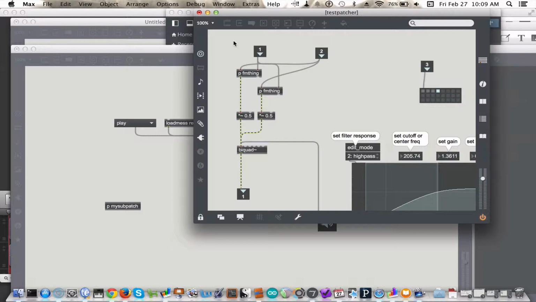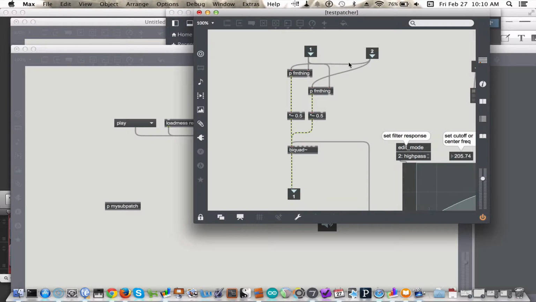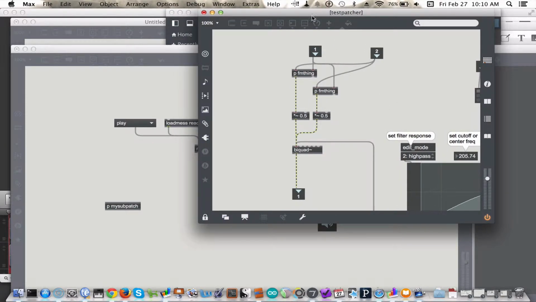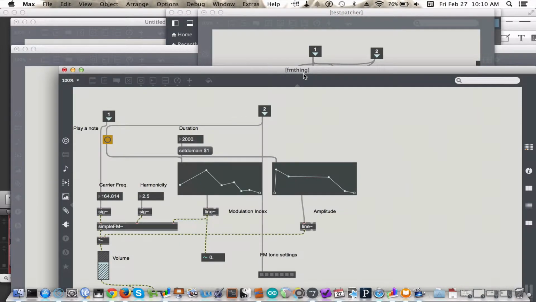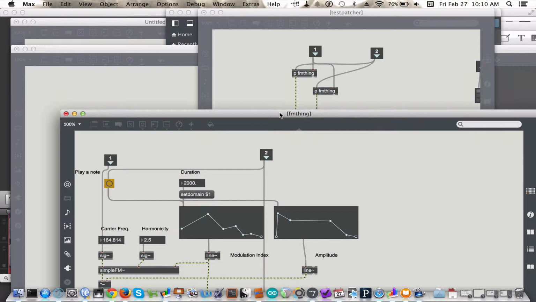The values from the counter on the third inlet are controlling the preset object that I made for this filter graph object, essentially. The values that are coming in from the counter into the FM thing are going into the second inlet.